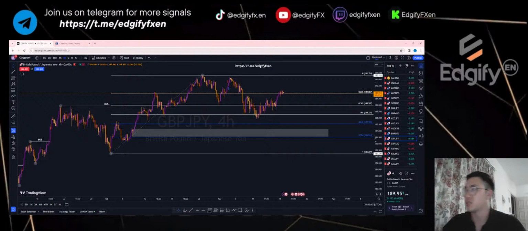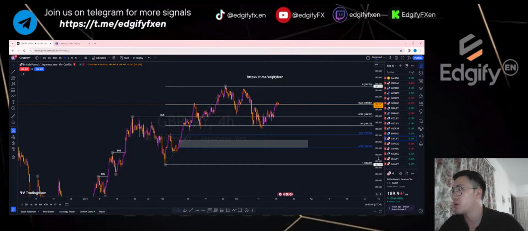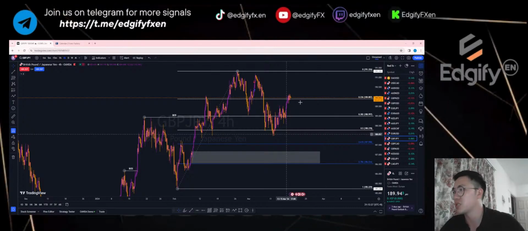Okay, as for GBP JPY, it's the same deal as Euro USD. Right, because this is also the hour 4. We are also waiting for a tap in below at this level here. Right, it did not tap in, it left about another 41 pips before it started to rise. So we'll just see how this goes as well. Alright.